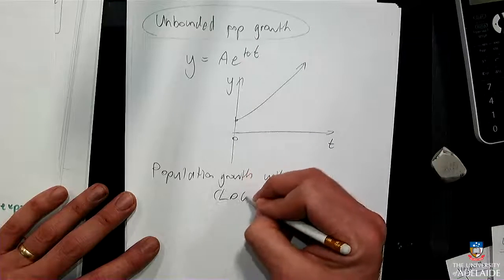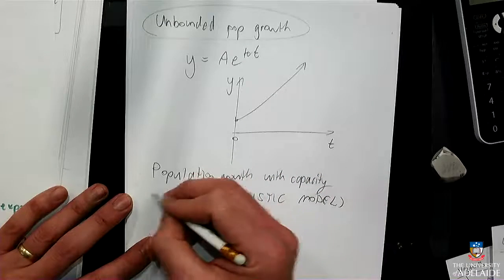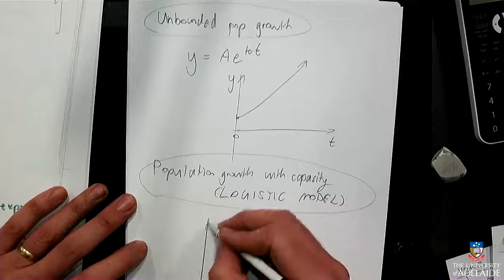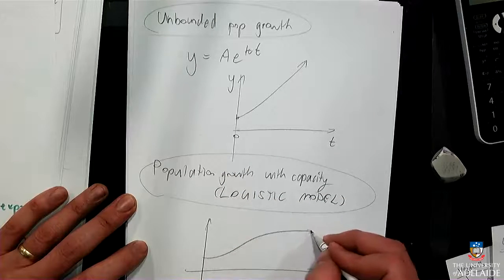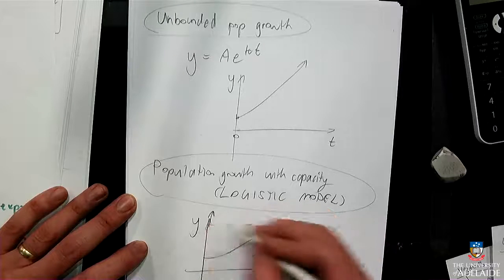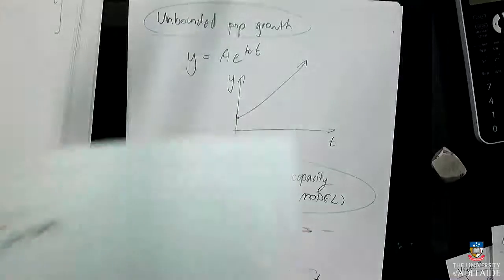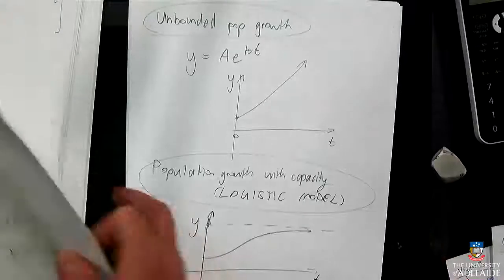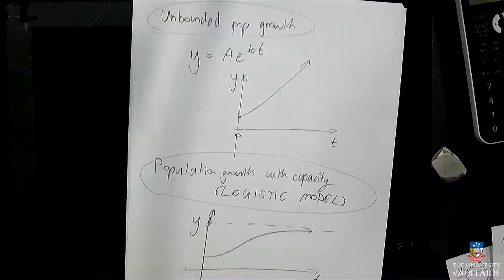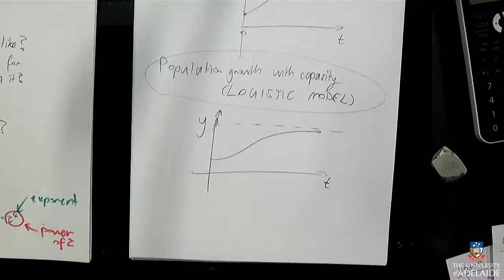And it's called logistic. The logistic model. And that tends to look like this, like that. And the equation that I just used to do that fancy thing with the inflection point happening at C over 2, that was based on this model here. And this model tends to have formulas like this.